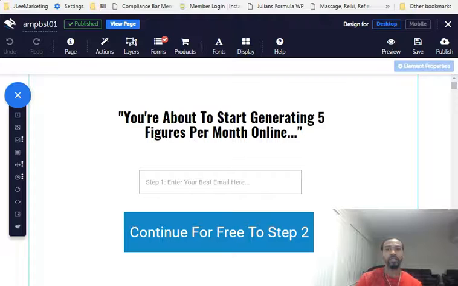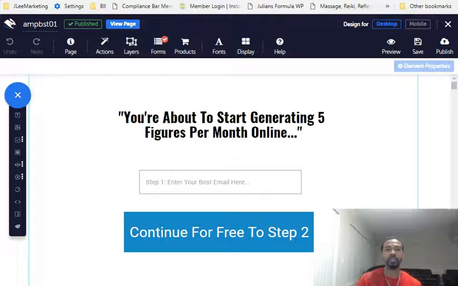Now, different pieces of the pages. If I want to split test a page like this, let's forget about the copy for a second. Well, we are going to focus on the copy, because there are different elements that we have to split test. Even just looking at this page, I would only change one thing at a time and see what works the best.